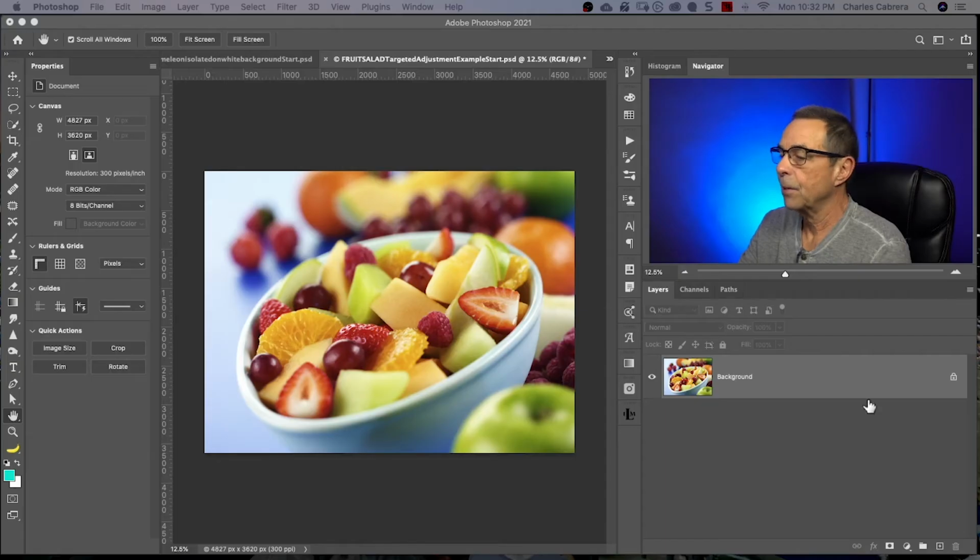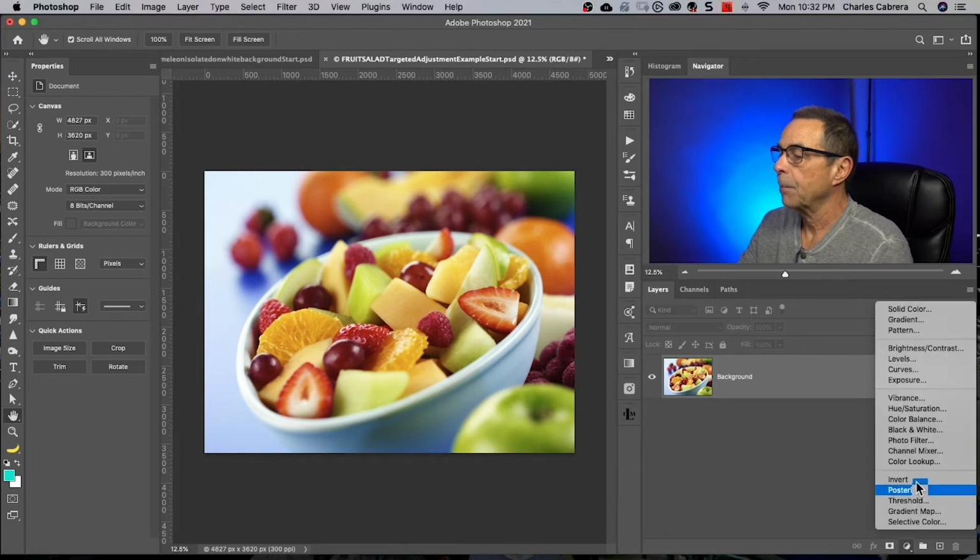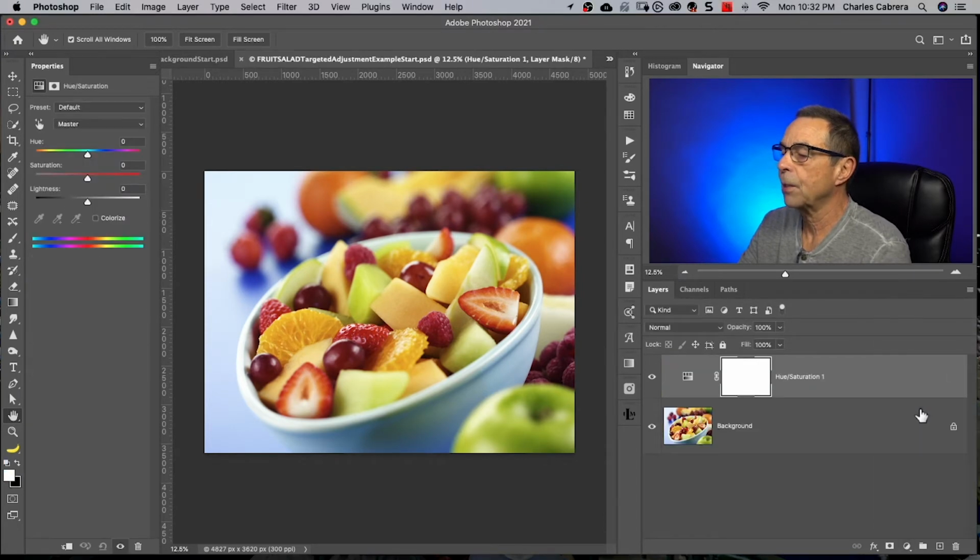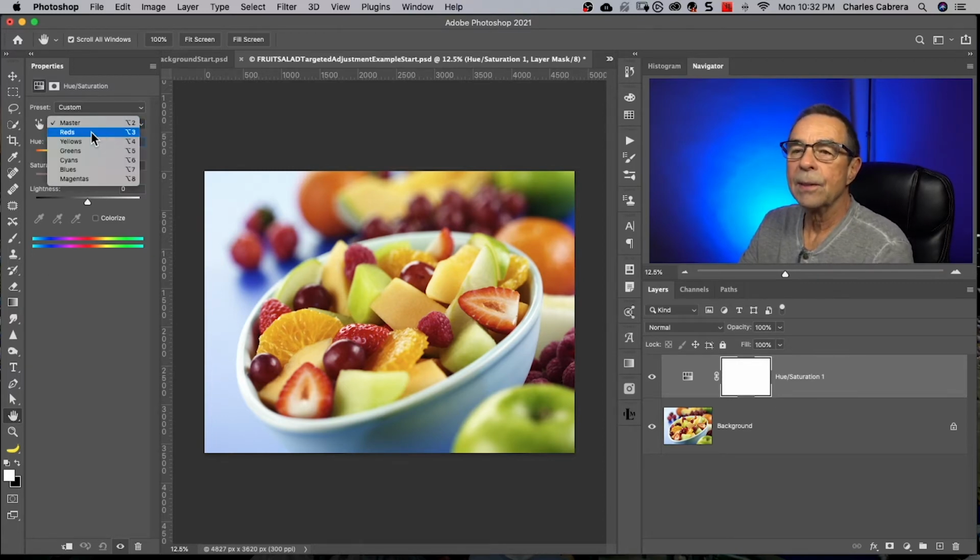So let's see how we can target certain colors using the hue and saturation. So we have this example here. I'm going to add a hue and saturation adjustment layer. And this time I'm going to use the drop down. If I want to target the reds, I can select the red. I can adjust the saturation.